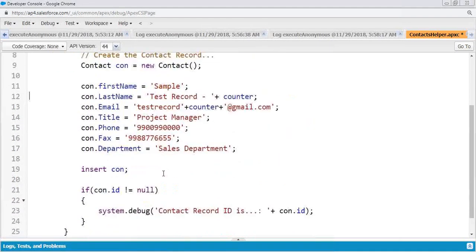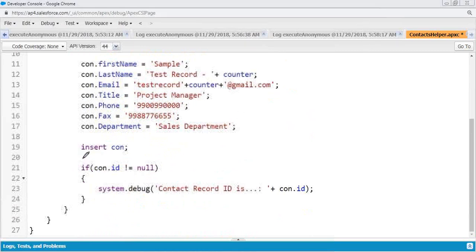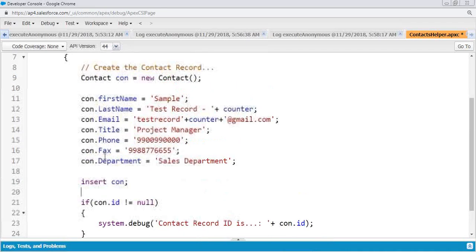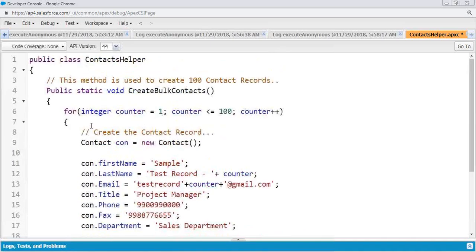Now, to insert the contact record, we are using the insert statement, which is used to insert a record into that object. Insert is one of the DML operations, data manipulation operations.